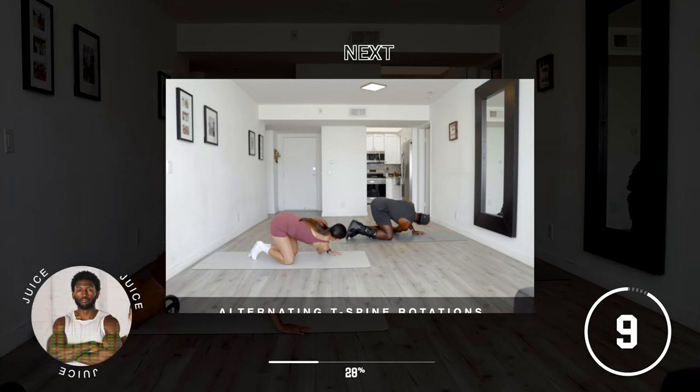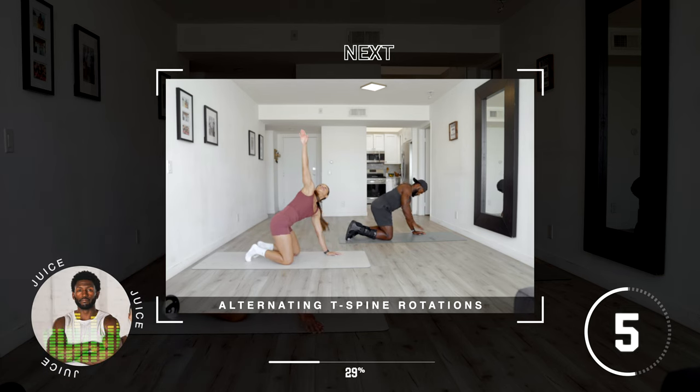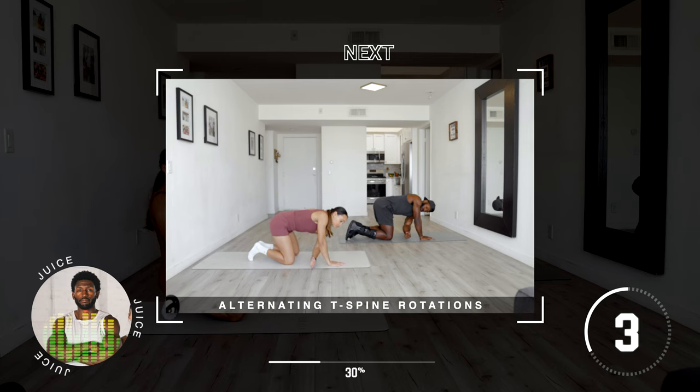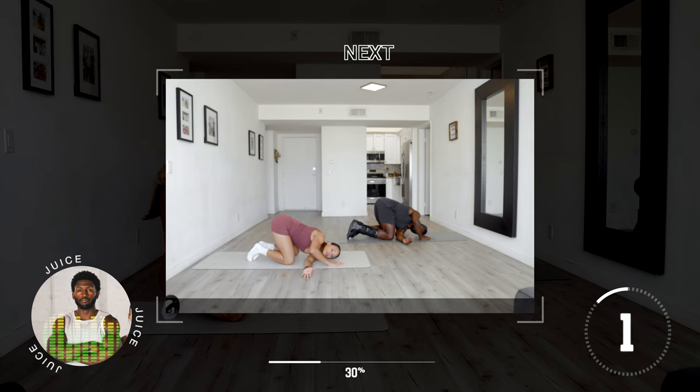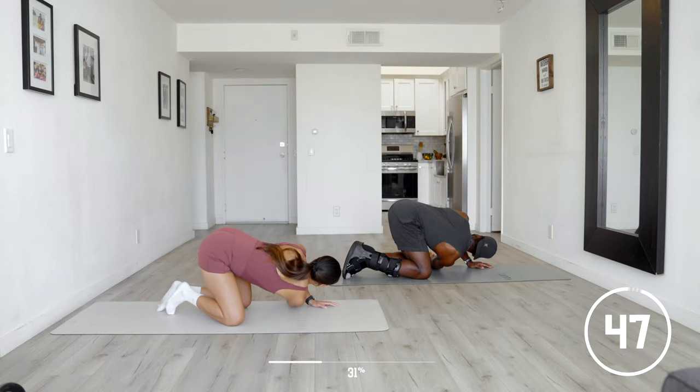Next, we'll start in a tabletop position. We'll rotate underneath by touching the shoulder toward the ground if you can, and then we'll open up toward the ceiling. We'll alternate sides here, and the goal is to open up as much as you can with each rep.